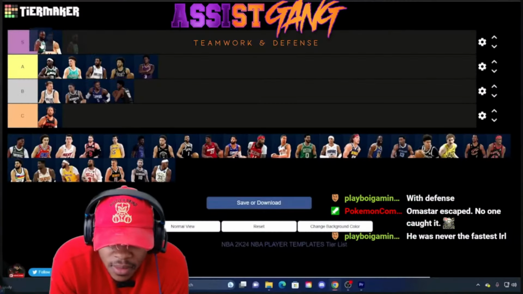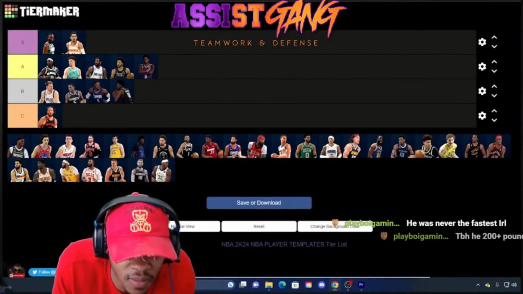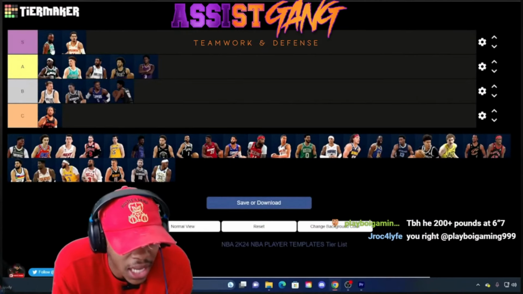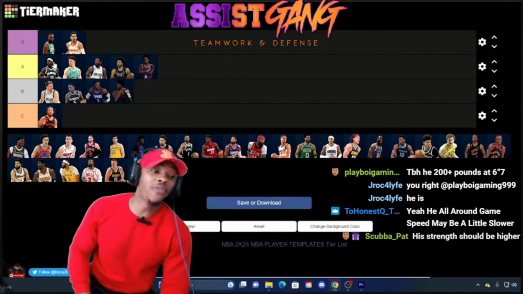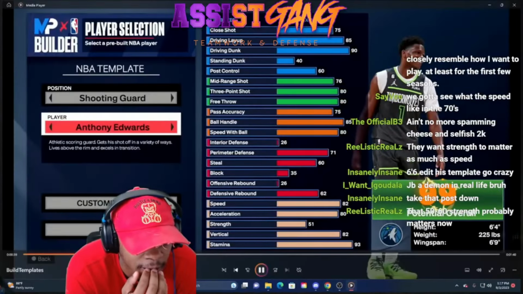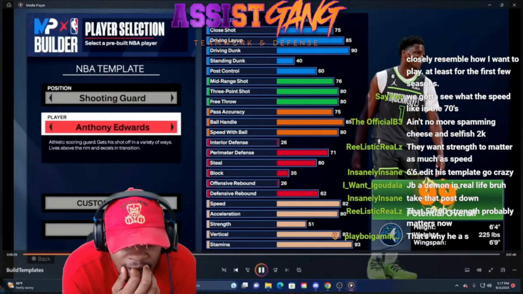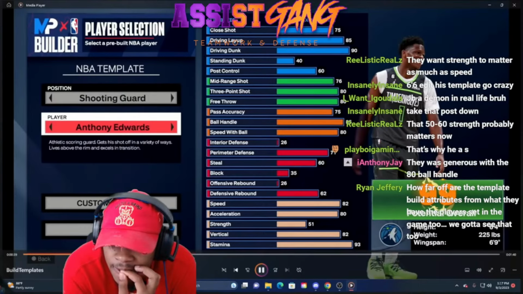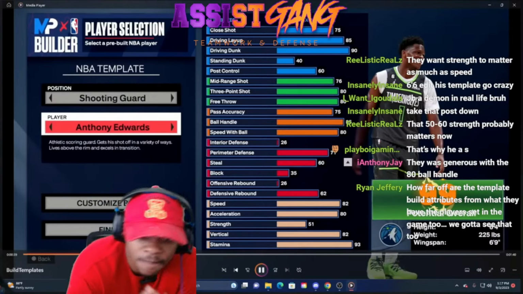Go into the S tier. All around, a solid build, can handle the rock when he needs to, can play some defense, can finish, and can shoot, especially from the mid-range. Anthony Edwards, 6'4", with a 90 driving dunk, an 83 rating, so he's a good slasher with a decent, solid 3-point rating. Still has that 85 ball handle, 80 speed with ball.